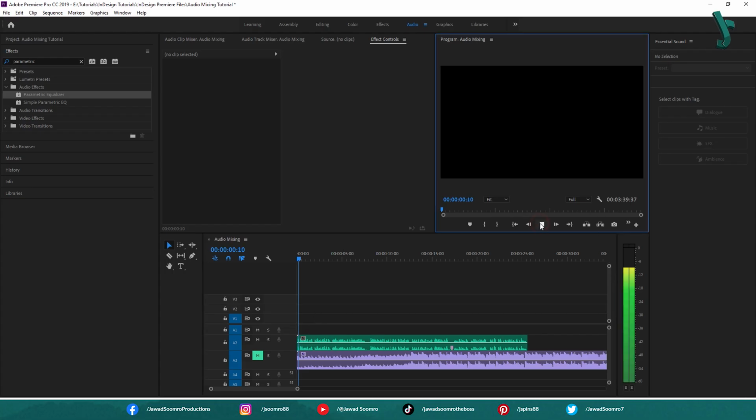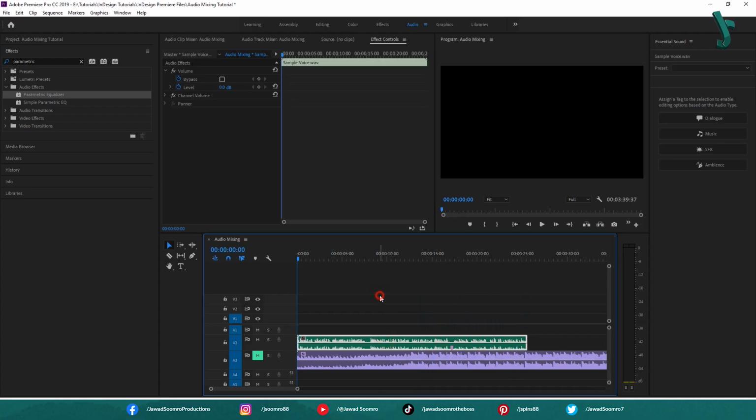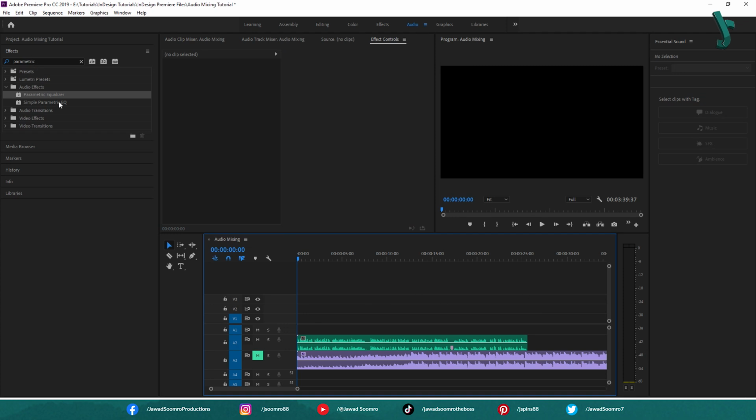Microphones often pick up a lot of heavy, muddy low-end rumbles, especially if your mic is sitting on a desk or you have a deeper voice. That low-end rumble takes up massive amounts of headroom and crashes right into the bass of your music.